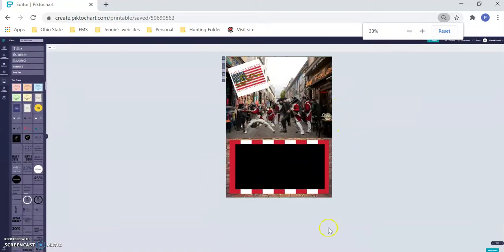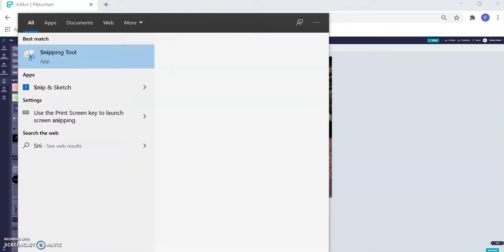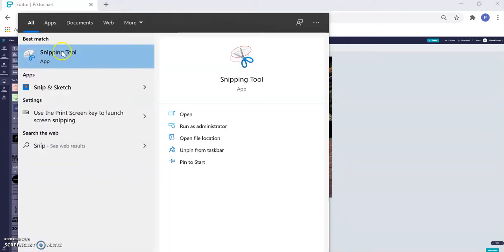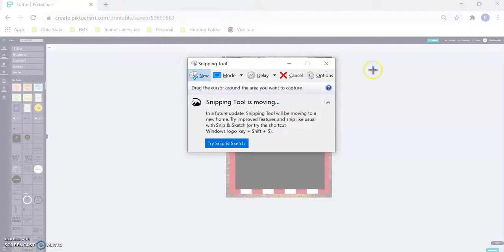Anyways, once you have the whole image in, you can use the snippet tool, which is this icon here. If you don't know where it's at, you can go into the search box in your computer and type snip, S-N-I-P, and then I'll pull up the snipping tool. I even suggest maybe right click on it and pin it to your taskbar. The snippet tool allows you to snip this image. It doesn't give you the greatest quality, but at least it gets the project in there, so you can try this first and see if it works, okay?